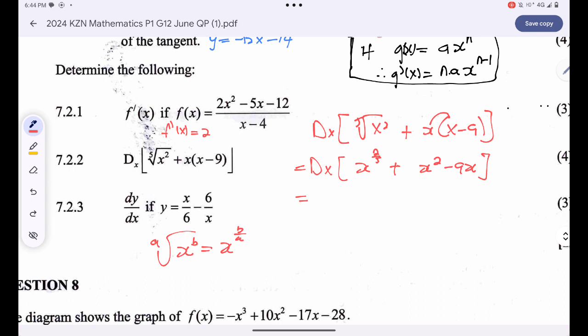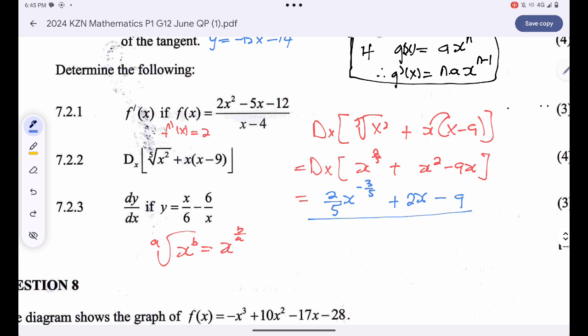Please note that, guys, whenever I'm finding my derivative, I'm no longer writing this notation over there, because this notation is the one that keeps on reminding me that I'm supposed to find the derivative. Are you together? So if my next step is the derivative, I'm not writing this thing. So the answer over here will simply be 2 over 5 x, then I'll simply subtract 1 from my exponent. I'll be left with negative 3 over 5 plus 2x minus 9.